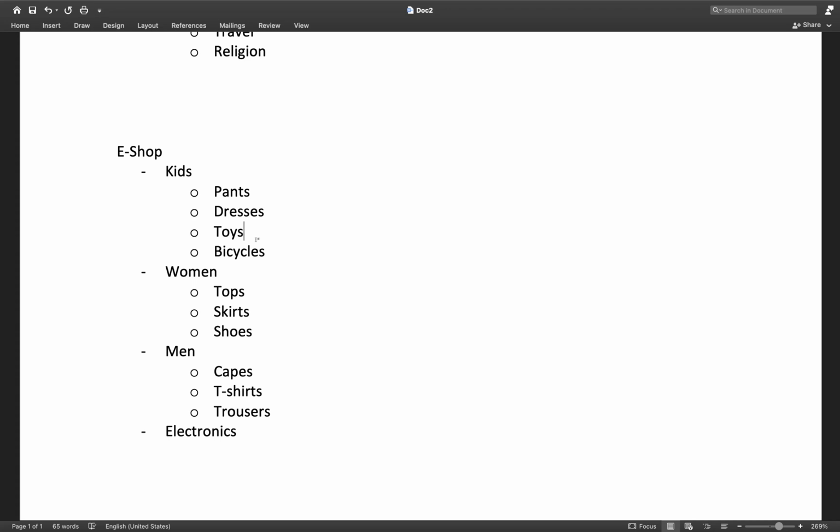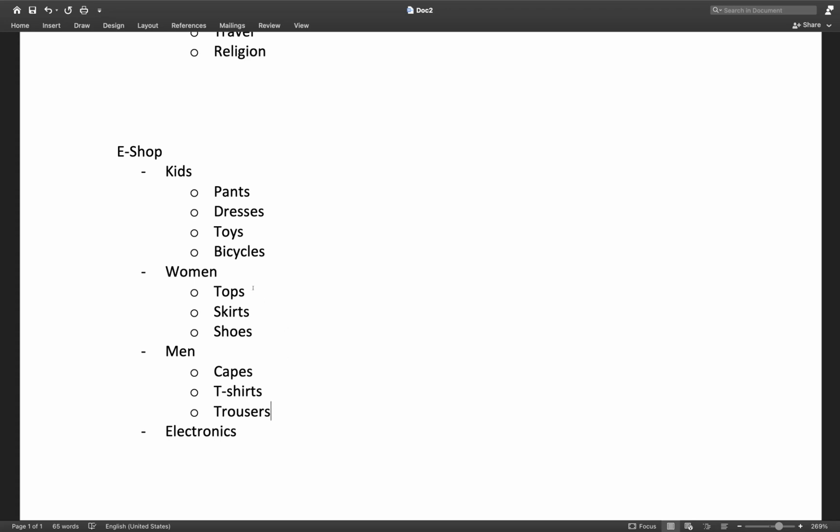So what we do is create that extra thing that we may not need a special category for. You create it as a tag. And this tag can be put on anything, on a post under the kids category, for example. I'm posting a t-shirt for kids that is blue, so I add a tag called blue. And maybe I come and post a trouser for men that is blue, and I can add a tag called blue.